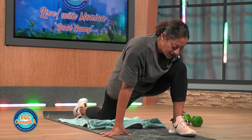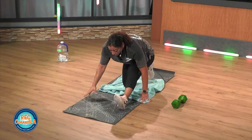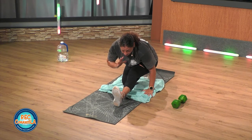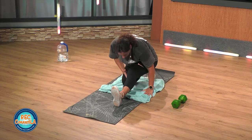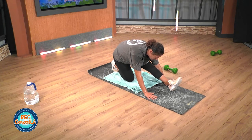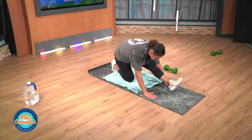Hamstring stretch, transition, hips, butt back. Straighten out that front leg. Think about bringing the chest to the floor, not necessarily the head. So think about folding that body in half. Feel the stretch of the hamstrings. Wiggle those fingers, toes. You're gonna switch opposite leg.